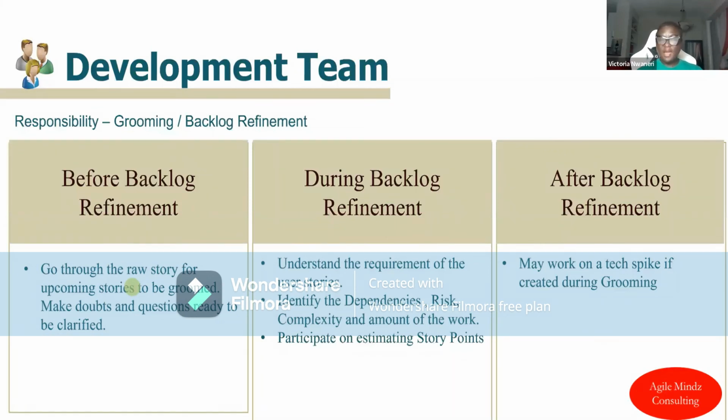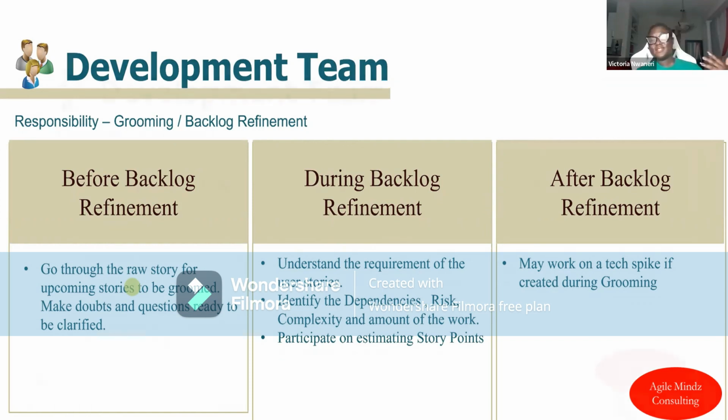And then, of course, after the backlog refinement meeting, if there's any spike analysis or any additional work or tech stories that need to be written, then they'll be the ones to support in creating those technical stories or any further guidance. They'll be the ones to give that feedback, right?